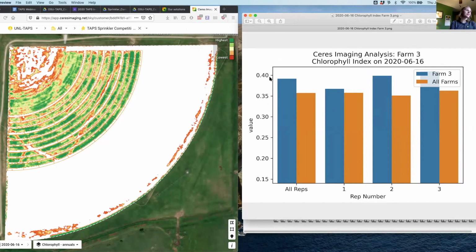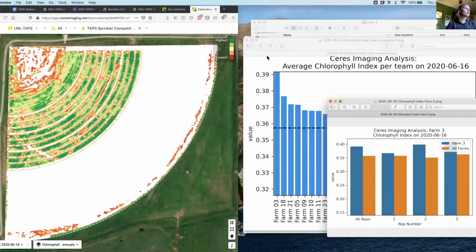So on average, it has a chlorophyll value close to 0.39, which is quite a bit higher than the average of all of the plots. And that higher value is pretty consistent across each of the 3 reps, where it's outperforming the rest of the plots, but exceptionally high in plots 2 and 3.